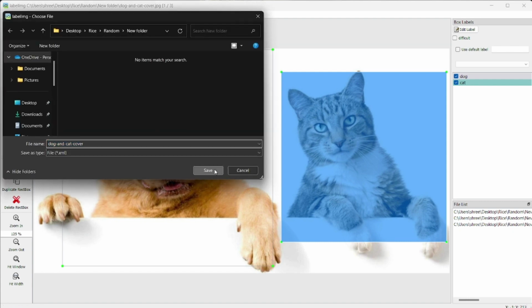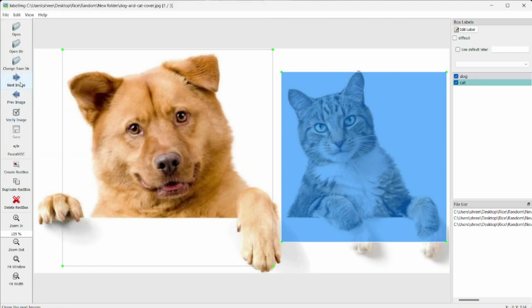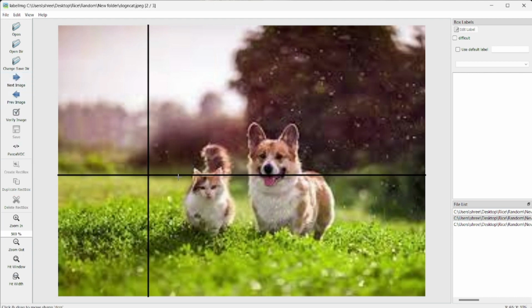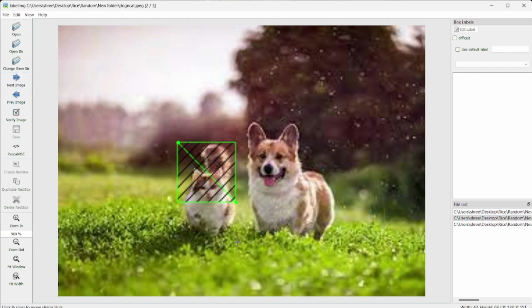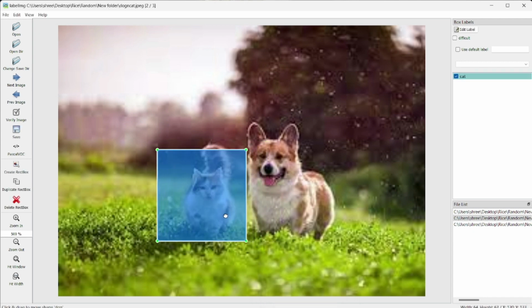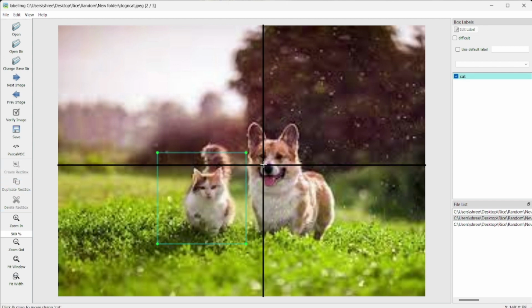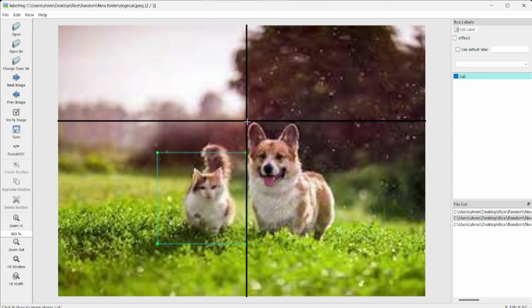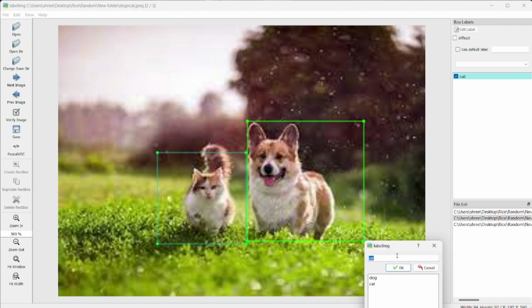Now it's saved. Again, click on next image. I want to label this too. This is a cat, so I have moved this one, and this one is a dog. So I'm labeling this one. This is dog.